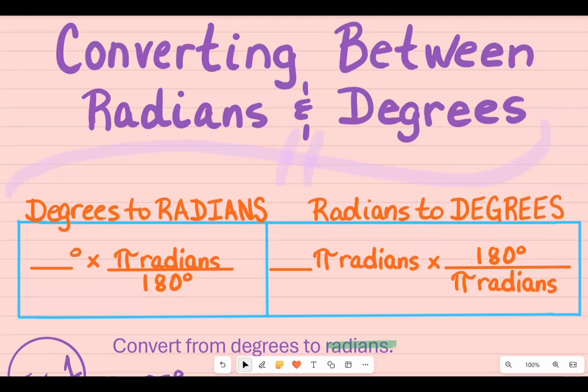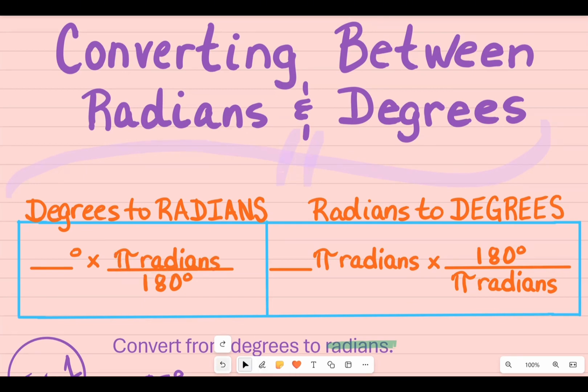Today I'm going to demonstrate how to convert between radians and degrees. In the chart below, you see on the left-hand side that if I'm trying to go from degrees to radians, I want to start off with the degree that I'm referring to. And on the numerator, I want to make sure the measurement I'm trying to go to is shown. So I have two choices.